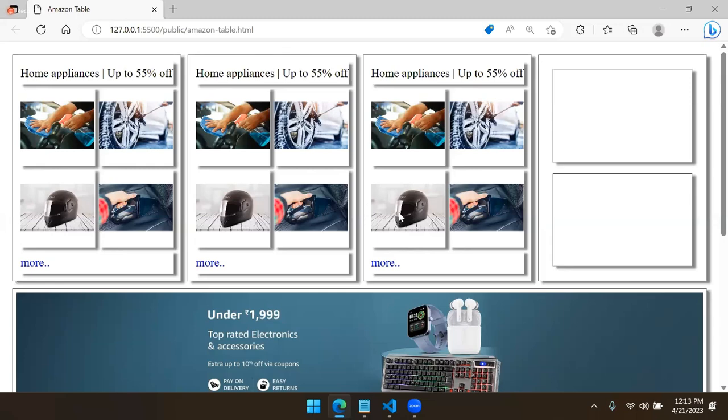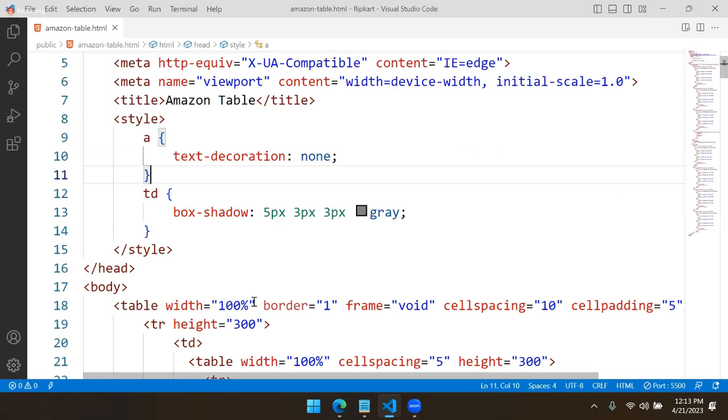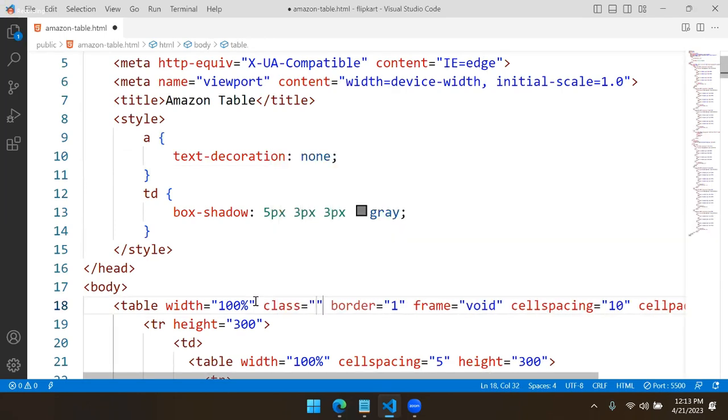But if you want to apply only for the parent, that's your wish. You can put a class name. For the parent table, you can put a class name and apply it, otherwise it will apply to everyone. So for table class, I will give parent table. Then how to apply for the parent table?